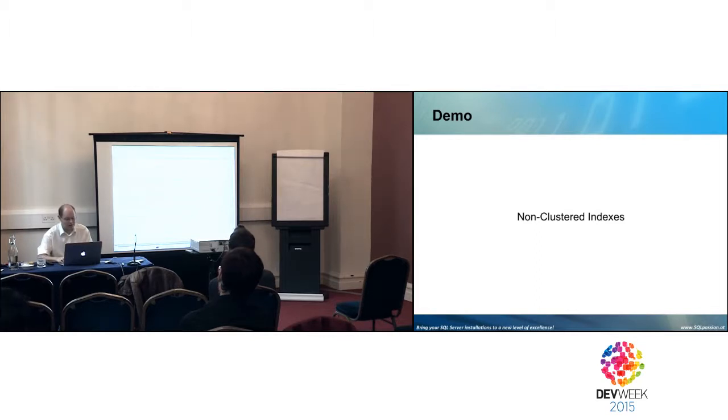In the next step, I create a non-clustered index on the column customer name. So imagine we have some queries where we're restricting on a specific customer name. In that case, SQL Server can use that non-clustered index. Means in that case, that non-clustered index has now the customer ID, our clustered key column, as a logical pointer in the leaf level. And in addition, we have created here a non-unique non-clustered index.